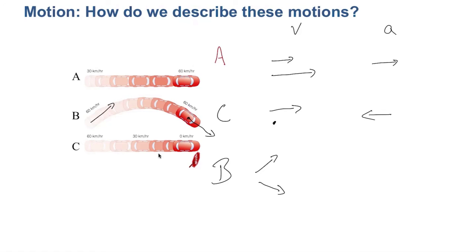This is somewhat easy to understand from your everyday motions. Put yourself in car A, right? You are starting off and you're pressing on the accelerator and you're speeding up. You are going to feel yourself pressed backwards into the seat of your car, right? That indicates that your acceleration is in the forward direction. Your feeling yourself pushed backwards is an indication of which direction the car is accelerating in: the opposite direction of how you feel yourself pressed in the car.